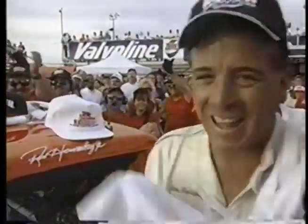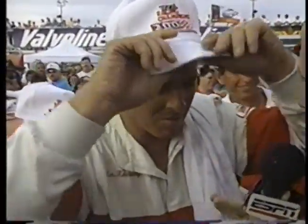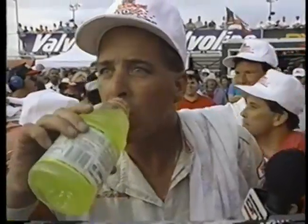Well, we just got the Gatorade bath, and hey, I need to ask you about the restart, because obviously everybody was watching, and it looked like you really came off the 4 flying. Well, PJ was moving me up high on the lap deals there, so I just went ahead and let him stay back. And when he started warming his tires up, I just took off. I don't know if I was supposed to do that, but I wasn't going to let him do the slide job again on me. We beat the truck up a little bit, but it's perfect for Saugus.